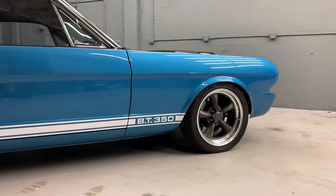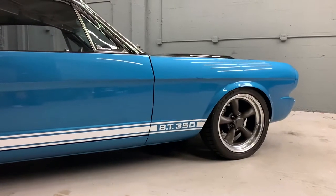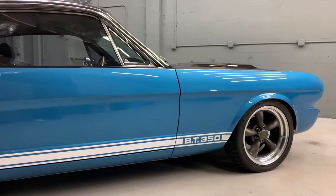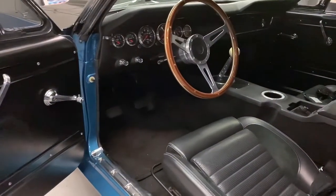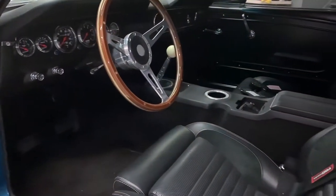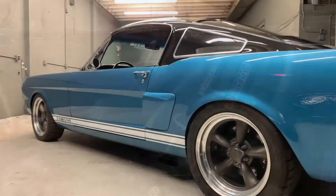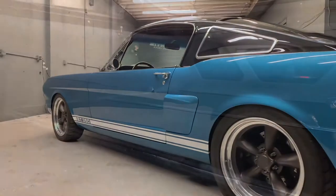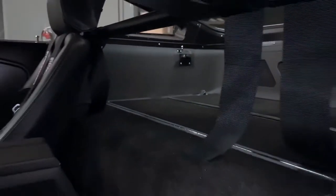It's one of a kind because, to quote from the March 21st, 2014 article on the car in Hot Rod magazine, it was built by a guy named Jim Beatty. He's a Ford fanatic with an obsession for getting things right. He built this from a super straight, rust-free car with all original body panels that spent its entire life in the desert, keeping the simple and functional look and feel of a classic Trans Am muscle car that performs very well at the track.